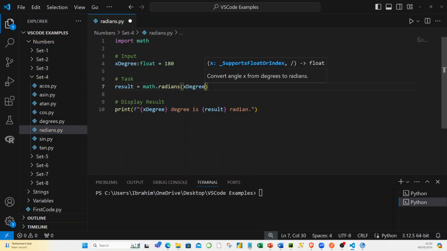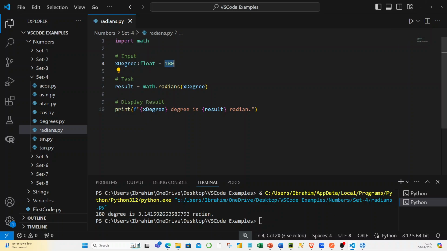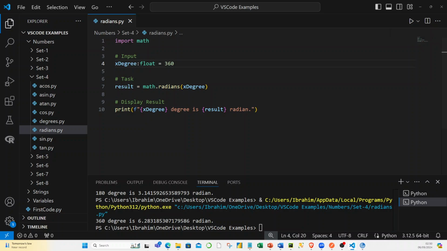This time around, we have our x degree as 180, but that is equivalent to how many pi radians? If we run this, your answer should be pretty much what I said. Pi, 3.142. If you change this degrees to 360, which is the full circle, you will get the result as 6.283. That's when you are converting from degree to pi radian.